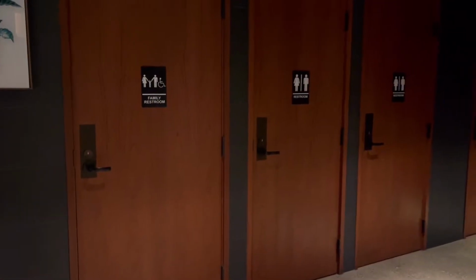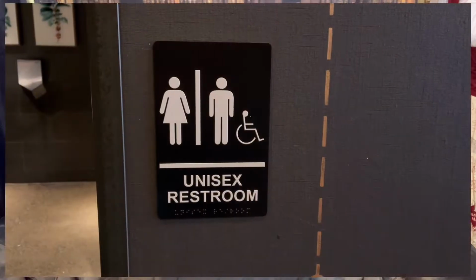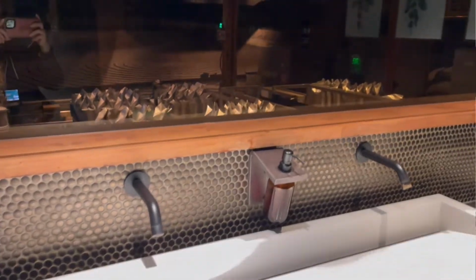Something I wasn't prepared for: the bathroom is unisex. I quickly scurried out when I walked in and saw a man in there washing his hands. I thought I had walked into the wrong restroom and didn't want to see anything I wasn't supposed to see, but then I saw the sign and realized what was happening. A fun, weird thing is that you can watch the coffee beans being packed up to be sent away while you're washing your hands. It's very interesting. And speaking of the coffee bean process, we got to learn some pretty cool factoids from some of the roasting specialists.